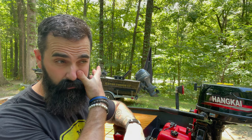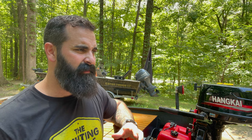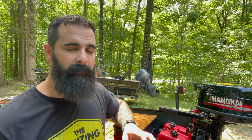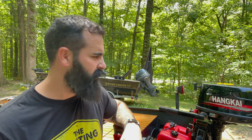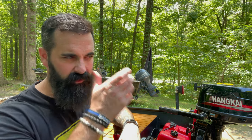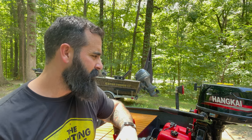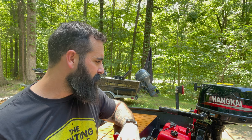Actually, with both of the motors, I was kind of thinking 5 miles per hour out of the Yamaha and double that on this, but I was hoping one of them or both of them were going to shock me, and neither one of them really did. I mean, $900 and some odd shipped to my house. I'm not going to say it's a great deal. If you're in a pinch, maybe.